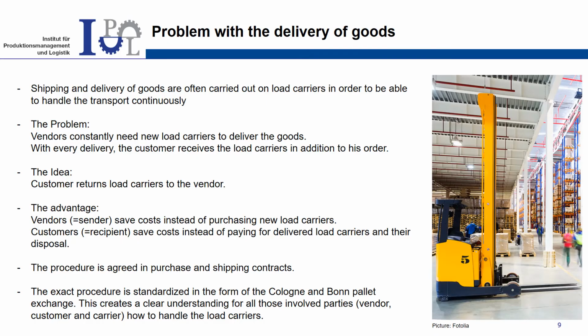A solution would be to bring back those load carriers to the vendor. You can do that easily by using standardized load carriers or by using a closed loop, especially when you're using special load carriers which are designed and adapted to the goods you're selling. The advantage: both sides save costs. But for doing that, this procedure has to be agreed in purchase and shipping contracts.